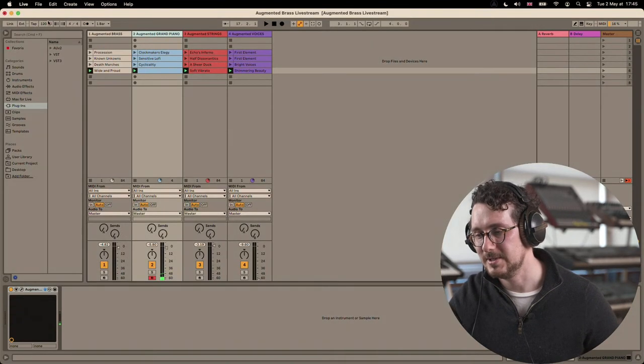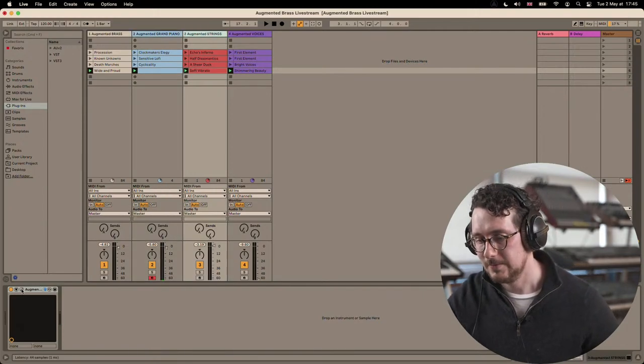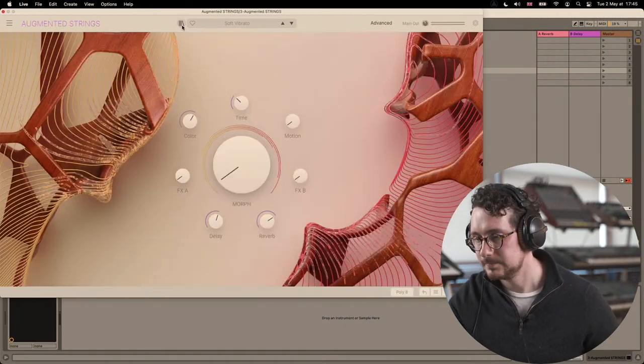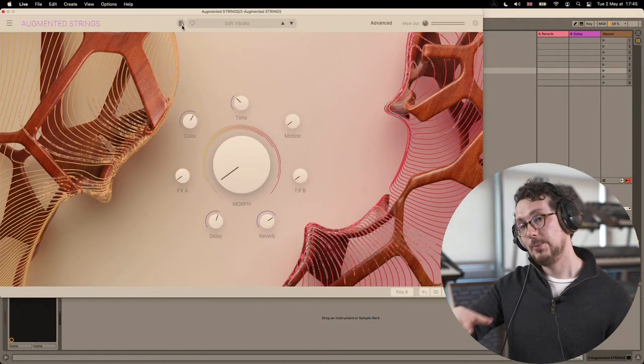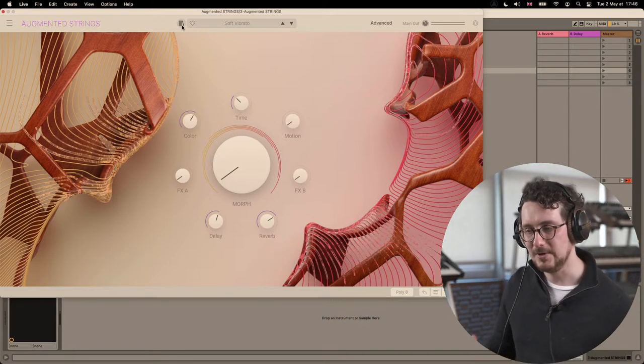Really high quality presets and content. I was going to go through the content, but I think we've run out of time. So I'm just going to go through each pack, as I said. So augmented strings, we've updated the background on strings to give it a bit more color and a bit more identity.